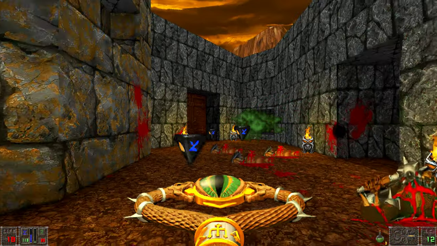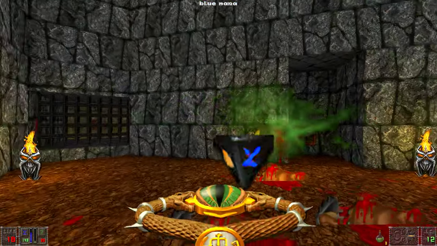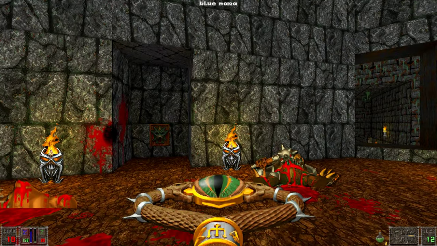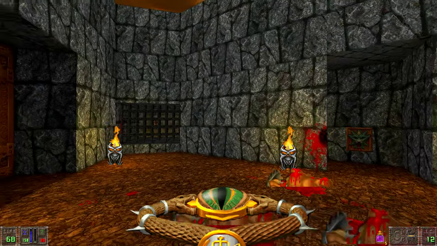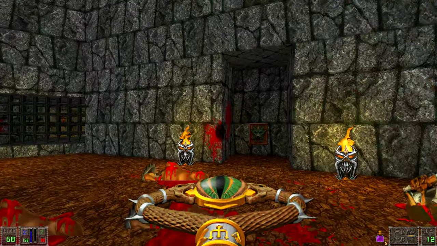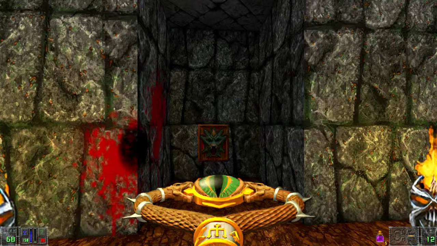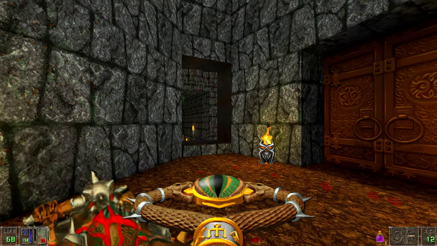As you can see, the flechettes that I use as Cleric act differently than they do for the mage, right? And I took some damage, so I need to heal myself. This area is always tricky, especially when you use flechettes like that. So in order to access the level, we need the swamp key. So let's go and find it.